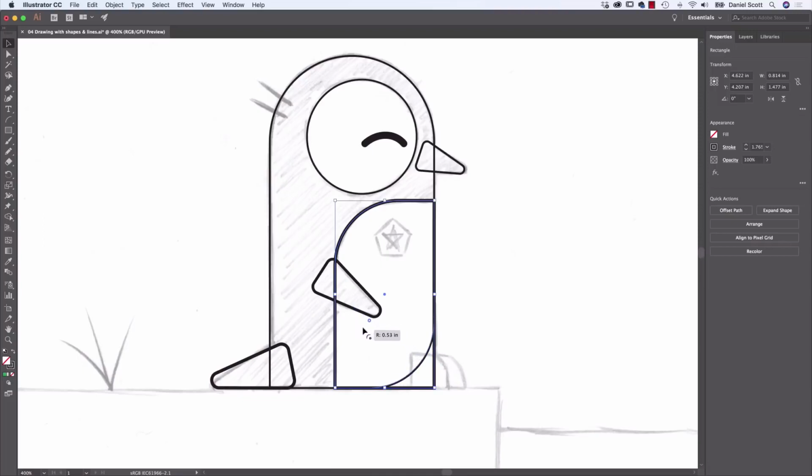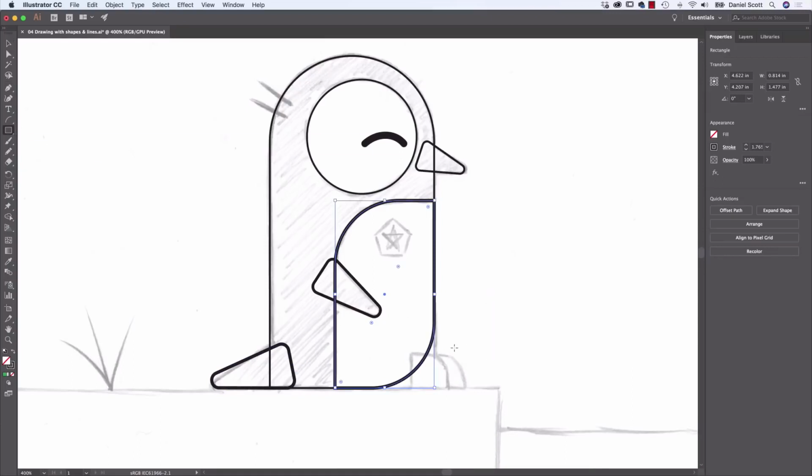That's probably why I didn't do the little belly earlier on. I'm just adding more things that could go wrong for us. So I'm going to try and line it up. Actually, I'm going to bring it, yeah. Oh, there you go. Perfect. That's why I didn't do it. So I've got the body.